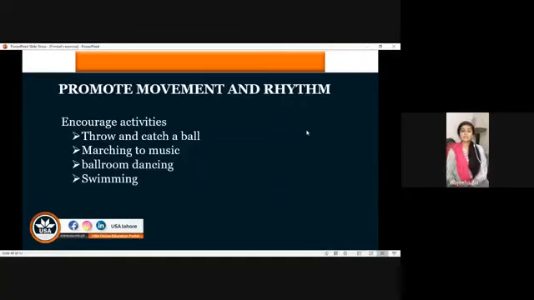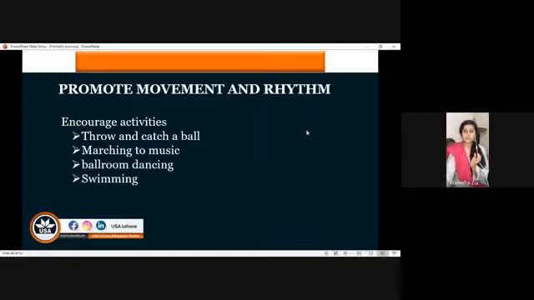After that, add some encouraging activities. You can add some group therapies, as you know that group therapies give better results as compared to individual therapies. You can add different recreational activities. You can add basketball. You can ask the patient to go for swimming or different kinds of dancing steps, and you can simply ask the patient to catch a ball. Simply throw a ball and catch the ball.